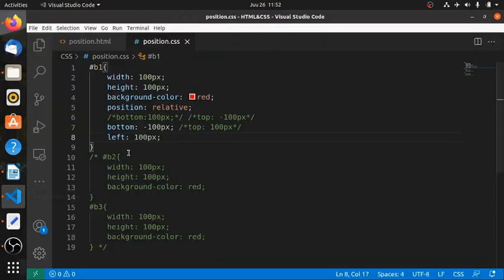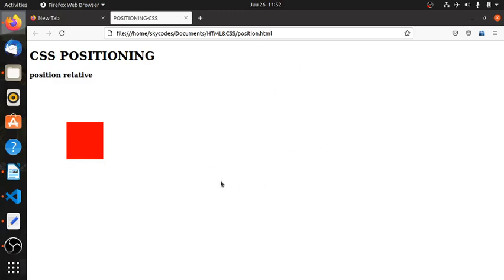Now it means this left 100 is the same as saying right negative 100. If you remember, when we said negative 500 pixels, we brought it here for the right hand. If we do a negative of left, it will push it this side, meaning it is the positive of right. I hope you understand that.